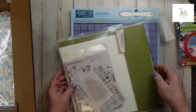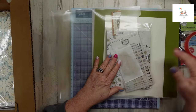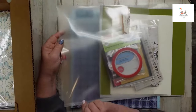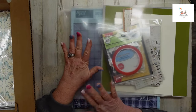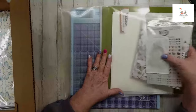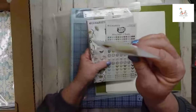The whole idea with our grab and go is if you're going to go crafting on the weekend, you want to go to a crop, you grab this, you pop it in there. Because you're going to have a different one each time. You're going to have some type of a neat thing to carry your stuff in. They're different every time. You're going to take this to your crop or your friend's house, and the grab and go will have cardstock in it. This one has seam binding that matches.